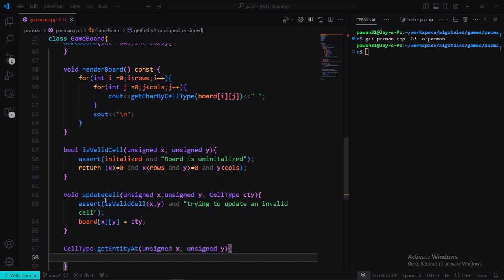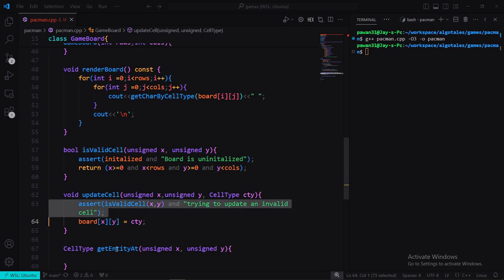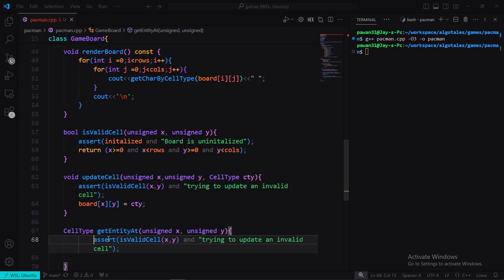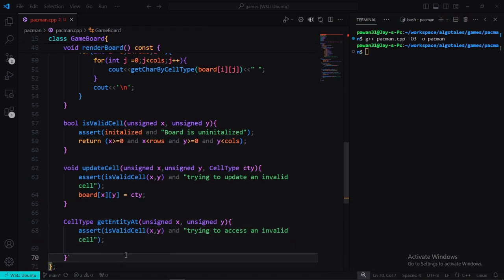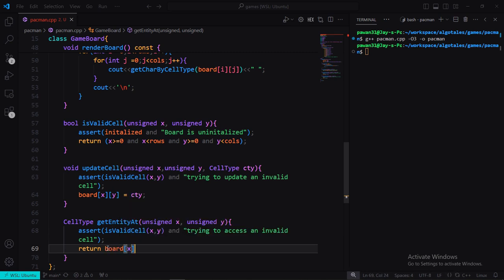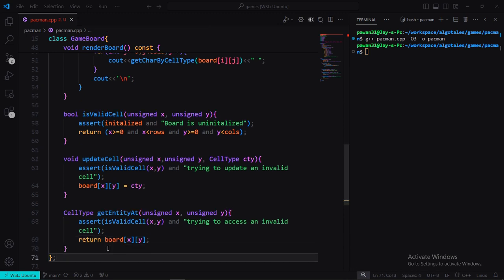Again, let's make sure that we are accessing a valid cell. So I'm just going to copy paste this assert over here, trying to access an invalid cell. If that assert does not hit, all we'll do is return whatever is the entity sitting at that coordinate.